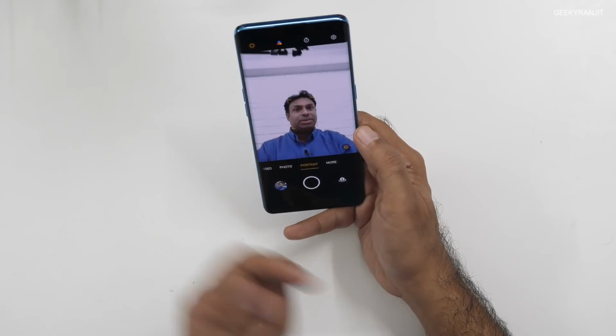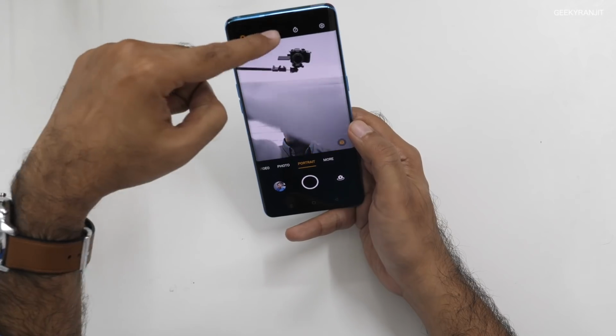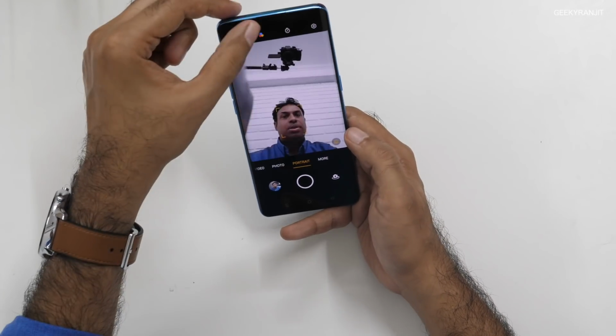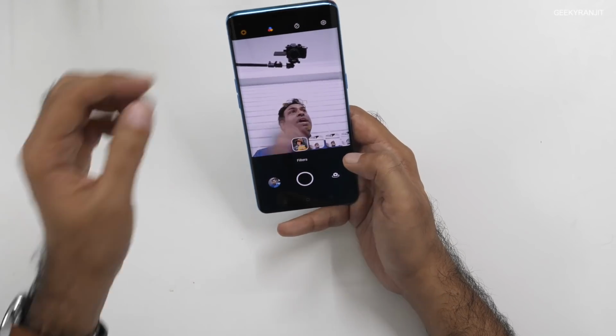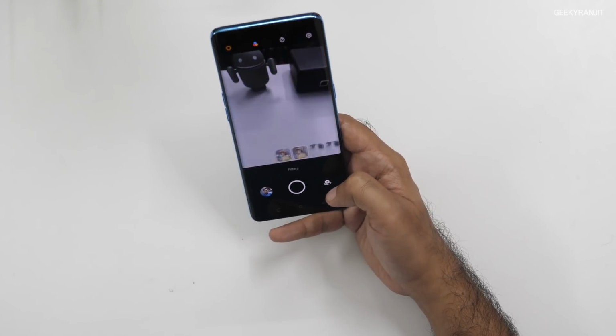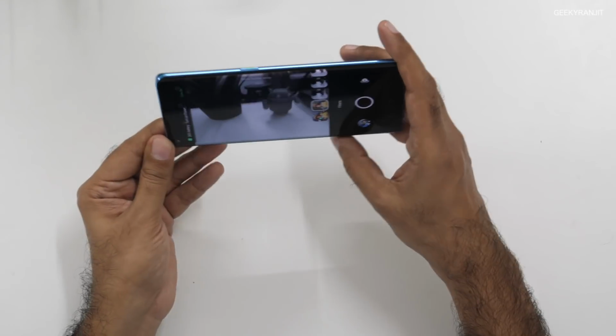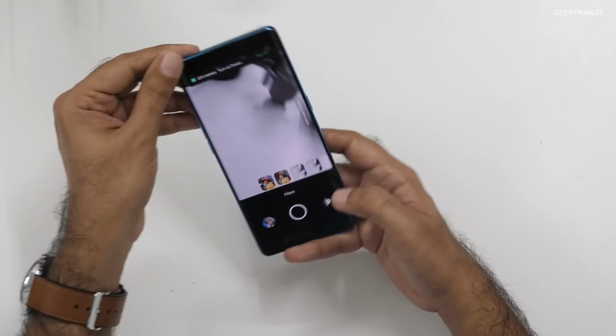I'm now in color. Here actually you have to go over here, this mode, and here you have to enable this and enable this filter. Hence you get this effect, and this works both in video as well as in static pictures. It works with the rear facing camera also.